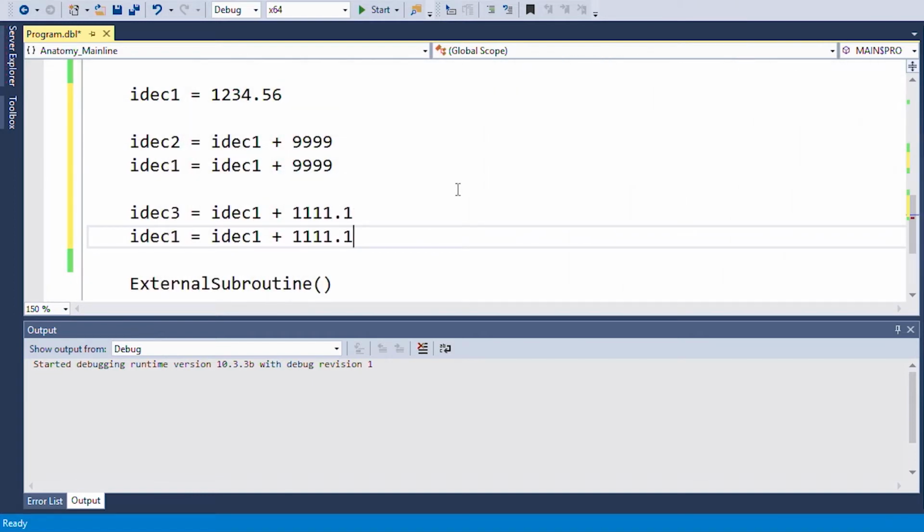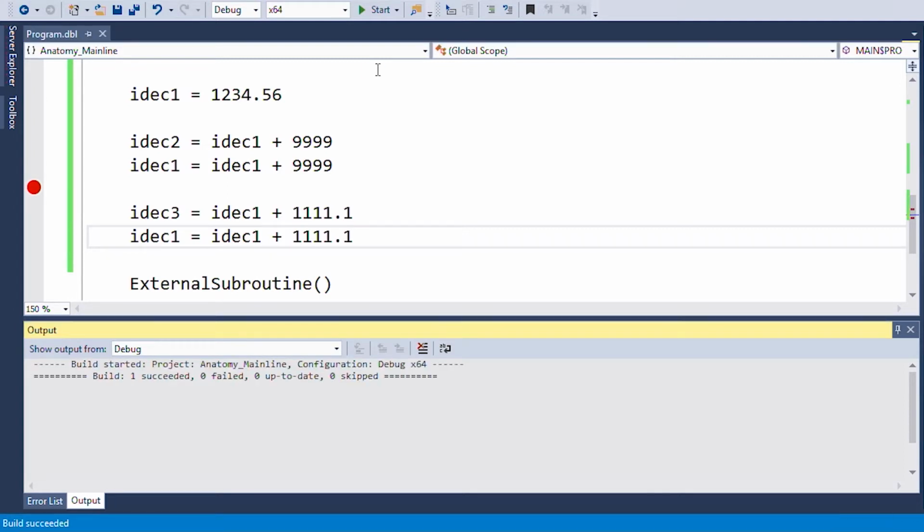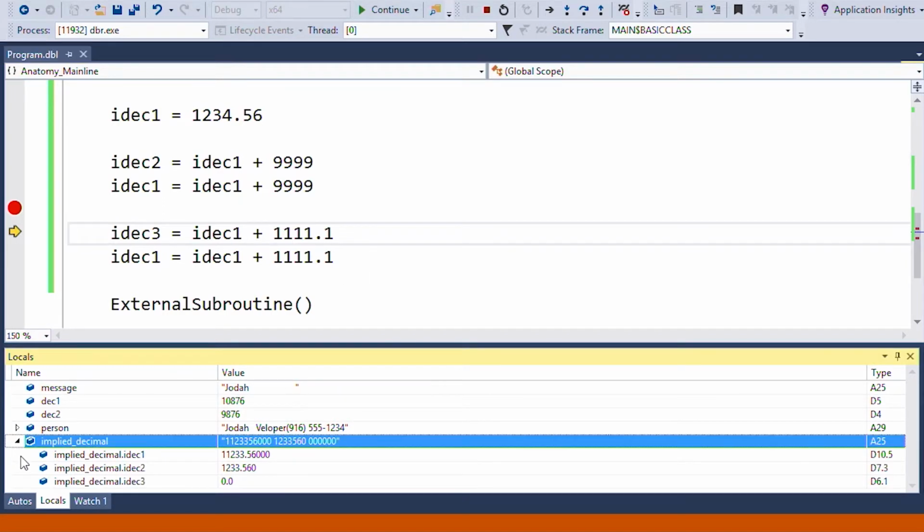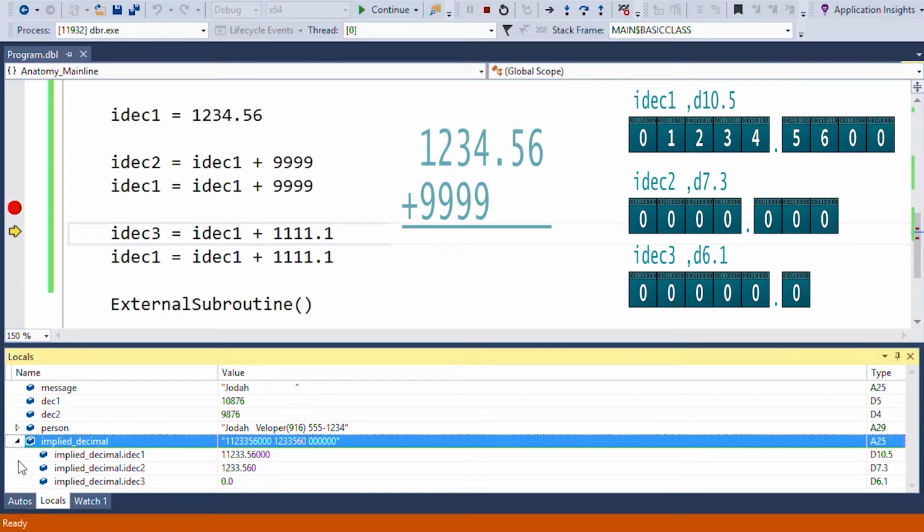In the previous video, we saw that the decimal field needed to be big enough to hold the result of an arithmetic operation. The same is true for implied decimals. The difference with implied decimals is that you also have to make sure the whole number portion of the field is big enough to hold the whole number portion of the result. IDES2 is 7 bytes long, so it would be big enough to hold the entire result, but its whole number portion is only 4 bytes long, which isn't long enough to hold the 5-byte whole number portion of the result.